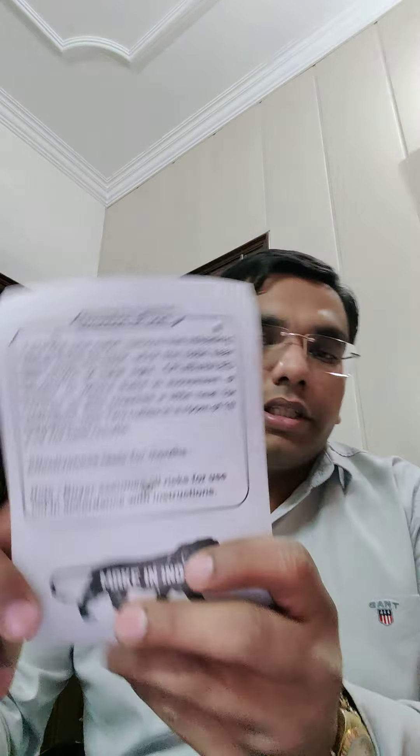Regarding feedback — there are certain customers who, when searching our product online, say the product has some effectiveness issues. I would like to comment here. We cannot run a car with water; we have to have diesel, petrol, CNG, or another fuel source. Similarly, we clearly state on the inner and outer pack that the product is to be applied wherever there is a heat source, because it needs a little heat — it's an organic product, not a deadly poison. If applied on a wall or door where it does not get heat, it will not work. Apply the product as per the directions and you will certainly get the best results.